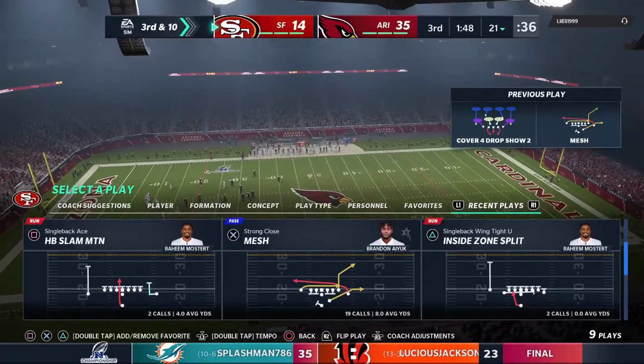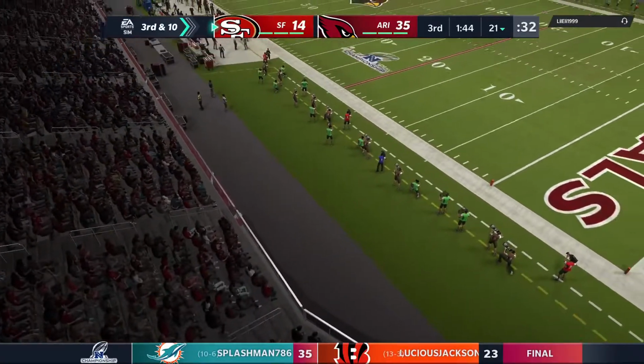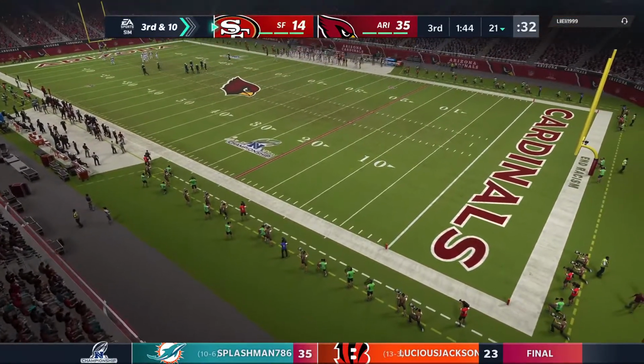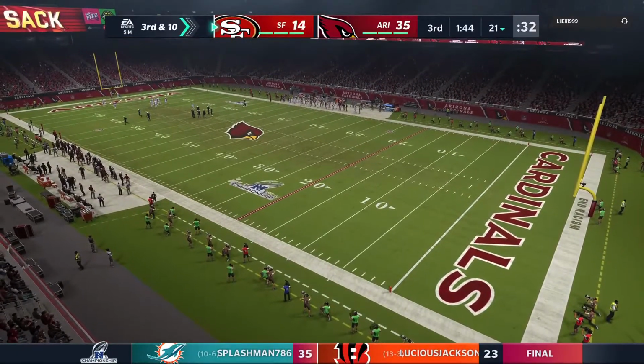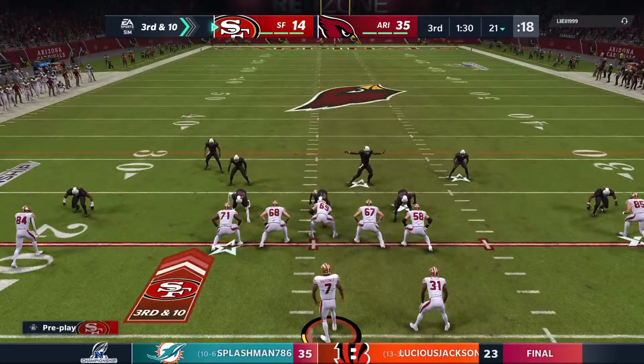Partner, he was going through his progressions. Not there, not there. After about the 3rd one, he decided he better pull it down and run for it. And he slides down and avoids the hit for good measure. This offense in desperate need of a conversion as they come up on 3rd down.